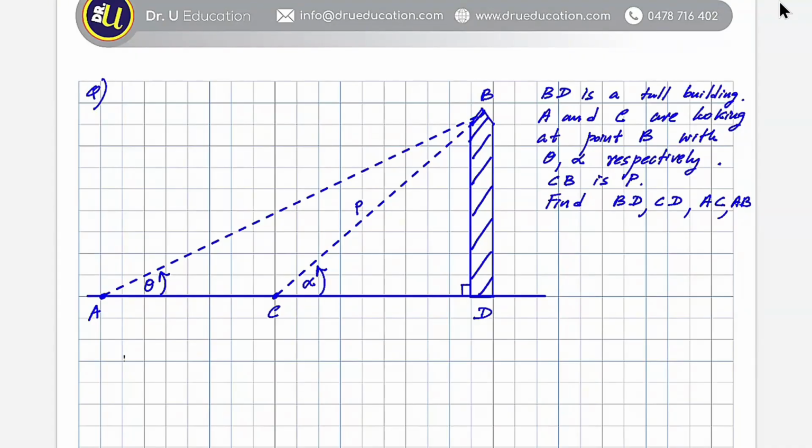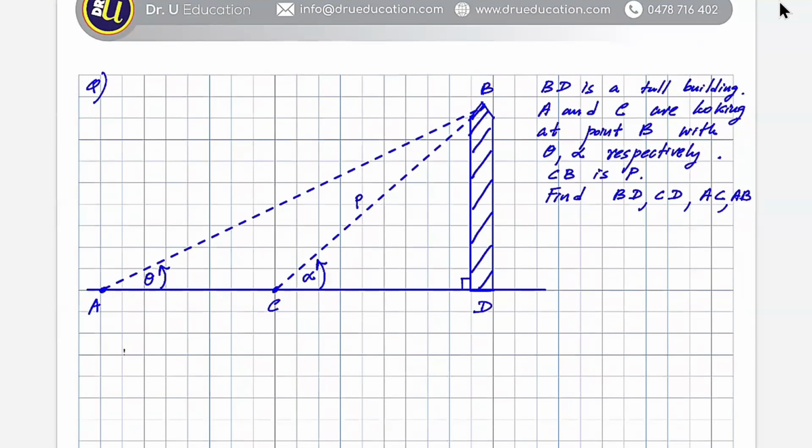Now for this question, we will use our experience. This BD distance, you can write as P sine alpha. Now you do that quickly. If you know the sine alpha definition, your brain is tuned enough to write this one quickly, right? Then this one is going to be P cos alpha. P sine alpha, P cos alpha. Then how much is this then?